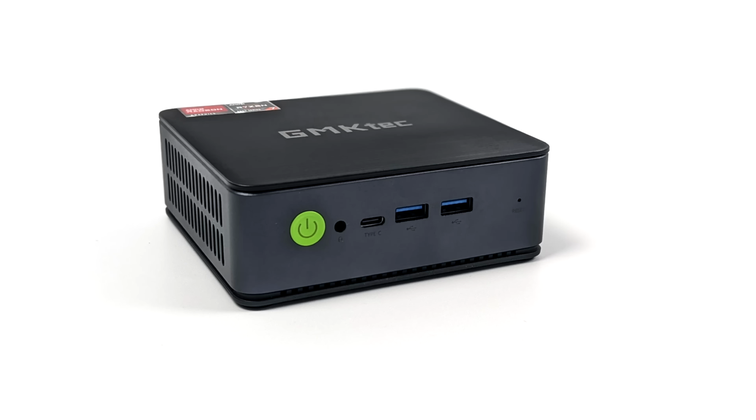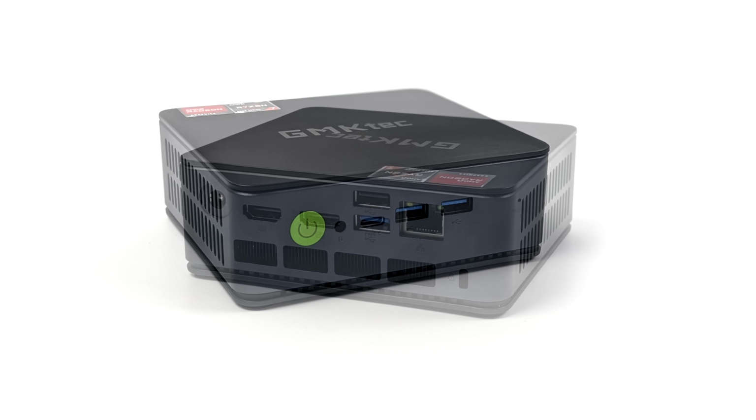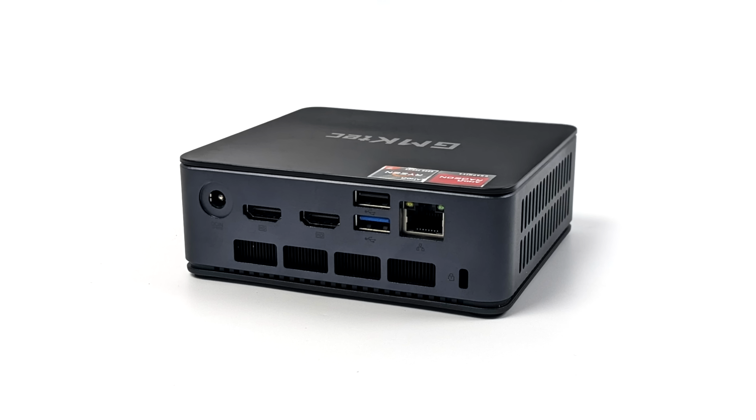When it comes to I/O, up front here we've got a 3.5mm audio jack, USB 4, and this is using 40 gigabit protocol, so we can connect an eGPU, and we also have 2 full-size USB 3.2 ports. Taking a look around back, power in, dual HDMI, 1 USB 2.0 port, another full-size 3.2 port, and 2.5 gigabit Ethernet. In total, we can do 3 displays out of this, utilizing both of these HDMI ports and USB 4 up front.